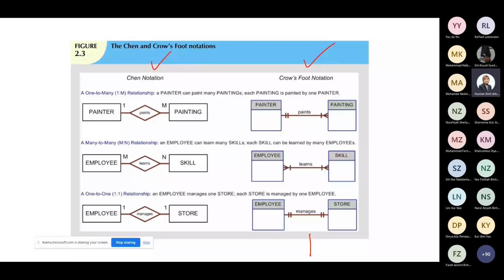But this one is more preferable, because it's more compact. Remember the Chen notation, we have these entities, rectangles give us the entities, and the connector of relationship is made by a diamond. Painter paints painting, one painter paints painting. So what is this?